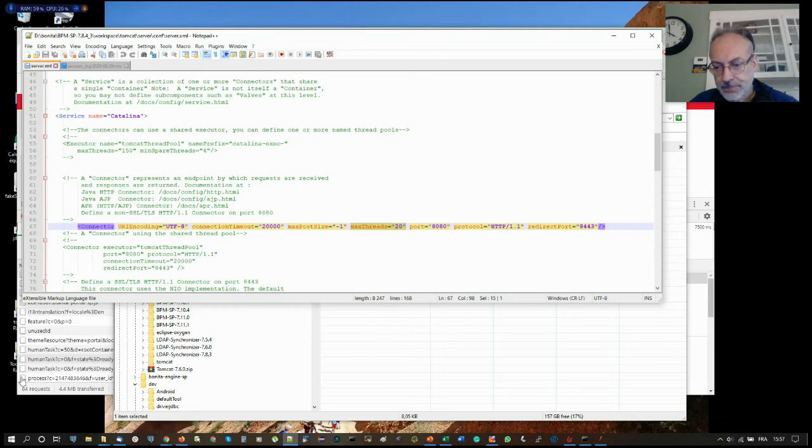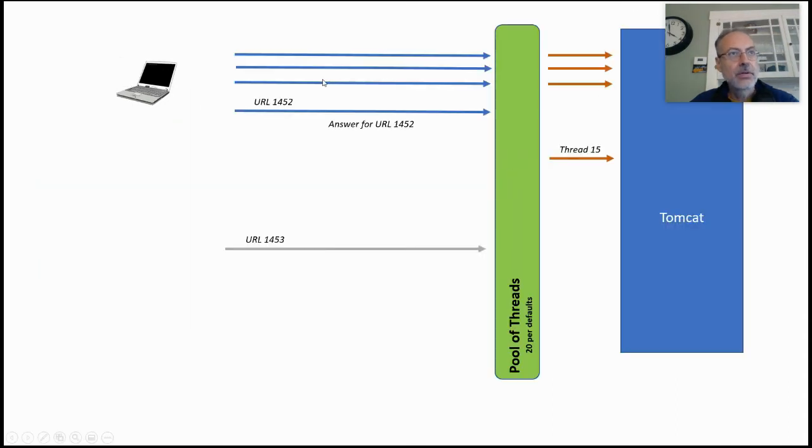So what happens after? How does this parameter work? When the first 20 requests arrive, Tomcat chooses from a list of 20 threads, and we assign one request to each thread. If you have more requests at a time, the other requests will be put to sleep. And the same applies to the parameter for the maximum number of sleeping requests. If you go over this number of waiting requests, then the request is cancelled and the browser gets a message saying I can't serve you. Once the request is done, the thread sends back the answer, and then the thread is empty, available. So another request comes and will be served by the server.